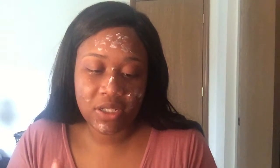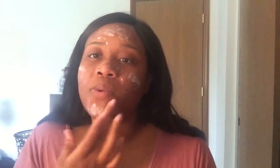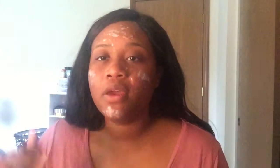I definitely have combination skin, which is quite frustrating when you're trying to keep all areas moisturized equally and make sure they're not so oily. So I just blot it on like that, and I will let it sit for about 5 minutes. And that actually helps your skin absorb the moisture rather than just putting it on and rubbing it right in. It kind of just puts a thick coat like film over the top, and it doesn't necessarily seep into your pores. So I will let this sit for 5 minutes, and then I will be back to rub this in.